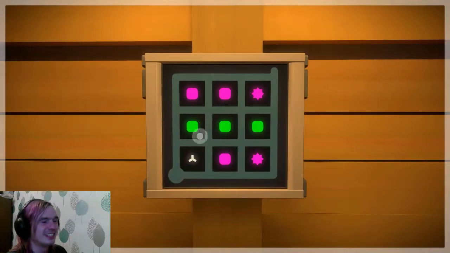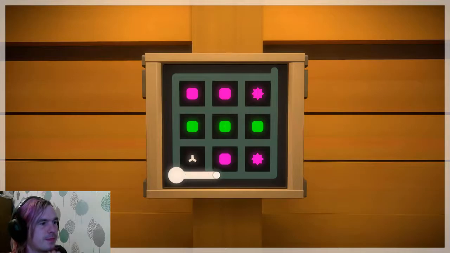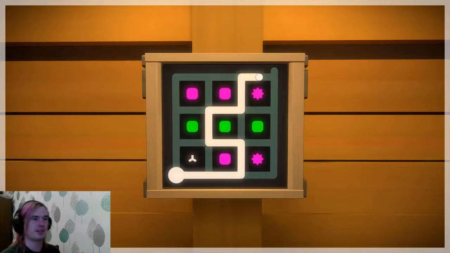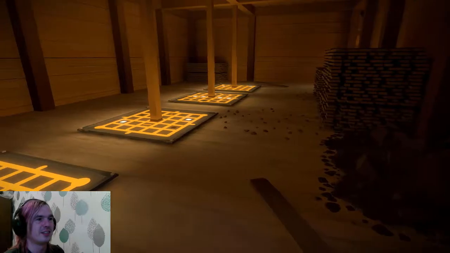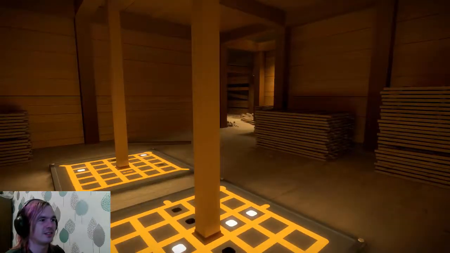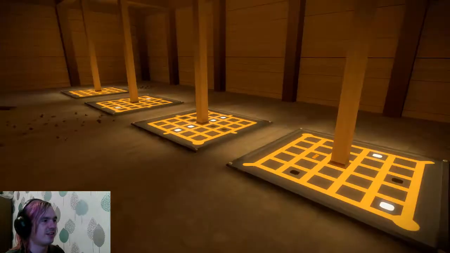Right, last one. Gotta make a mistake. Gonna make a mistake somehow. Right. Wait a minute. If I do that, that should work. Done. Yes! Okay, these puzzles are doing nothing. They're just adding to my puzzle count. Fine. Right, so these do nothing as well. Look, the cave carries on around there. Right, let's solve these.